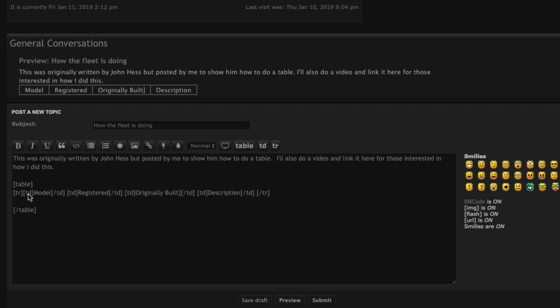I start a data cell, I put in what I want to have in it, and I end it. I start another data cell, what I want in it, and I end it. Another one, what I want in it, and I end it, and so forth until I get all of the columns. Now, in the spreadsheet that the user wants added in here, he's got this number of columns, so we have to have a heading for each column that we're going to have. So now I'm just going to start filling in the elements that he wants in it.